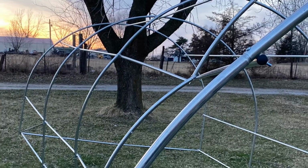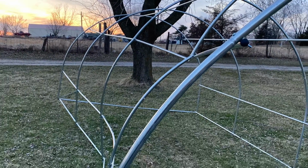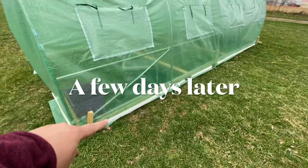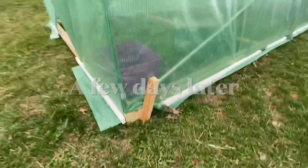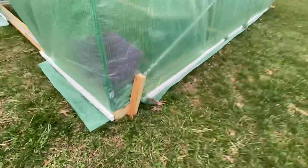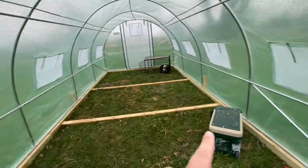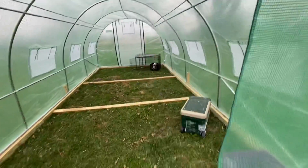So Sunday, my dad and my brother went ahead and windproofed it as best they could with wood, and they anchored it down quite a bit. With this being said, fingers crossed it does not take off again. He went ahead and put the beams there, and these are down in the ground quite a bit, and they're screwed in there. But he's got it on a base, and it's got a whole frame. So far, so good.